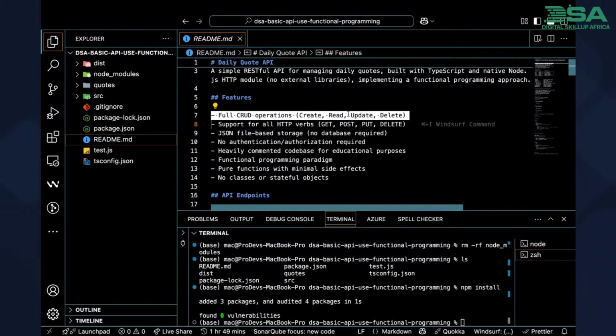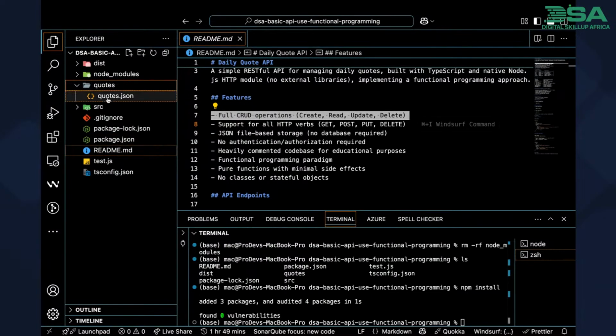Now, because this is a JSON file-based storage, we don't need a database. And this JSON file is found in the quote folder. You can see quote.json on the left pane. We don't need authentication as well.